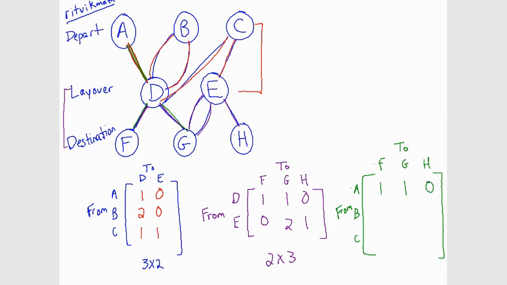And then we complete the rest of the matrix. So from B, I can go to D via this path right here, and then go to F. So that's 1. Or I can go via this path and then go to F. So that's actually 2 ways I can go from B to F, okay? And then similarly to G, I can take either one of those paths and then go directly to G, and that's 2. And then from B to H, well, the only way to get to H is through E, and I can't get to E from B, so that's a 0.